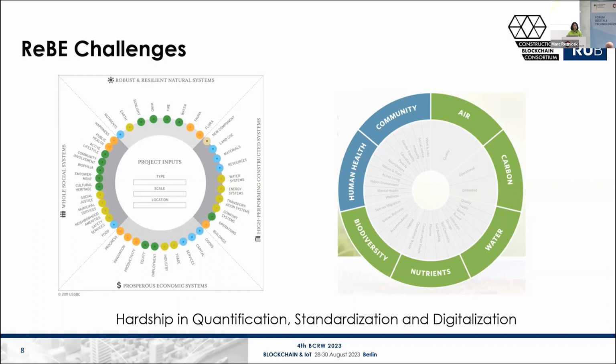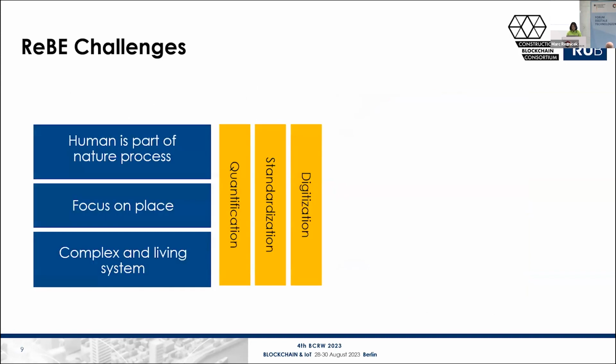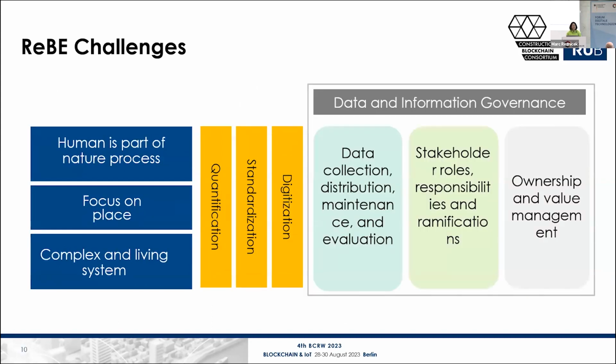Maybe you have seen regenerative as a word and topic in a lot of conferences, but it's very hard to categorize it. Most people in regenerative are still talking about sustainability, green, and mixing it with circular. So the difficulty that I illustrated comes down to one main difficulty, which is data and information governance.